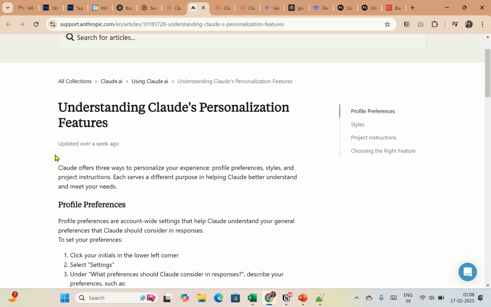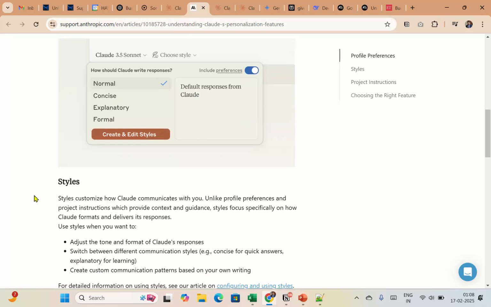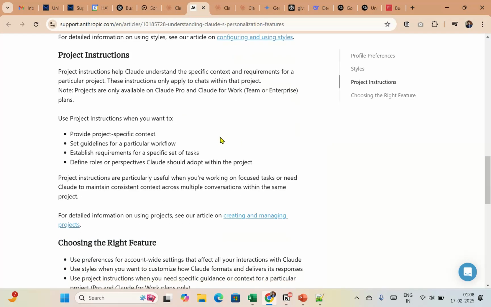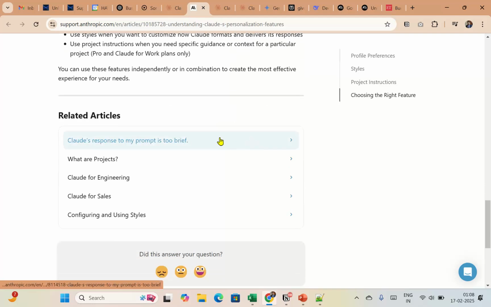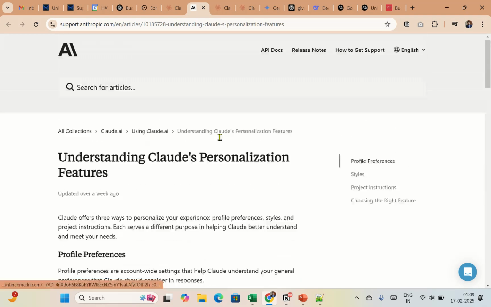The best way of understanding how these tools work is to go through the documentation, read it, and then try to understand it, right? So it tells you how you can instruct ChatGPT with something specific, right? And you can go through this very brief documentation to get a better understanding.